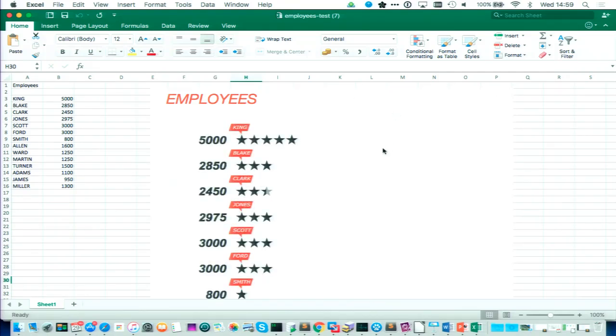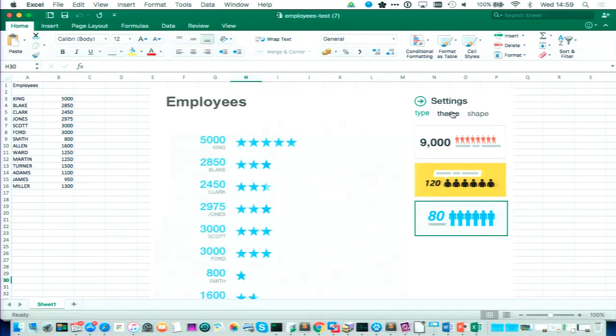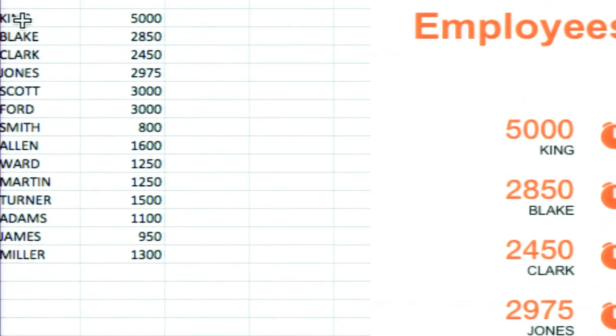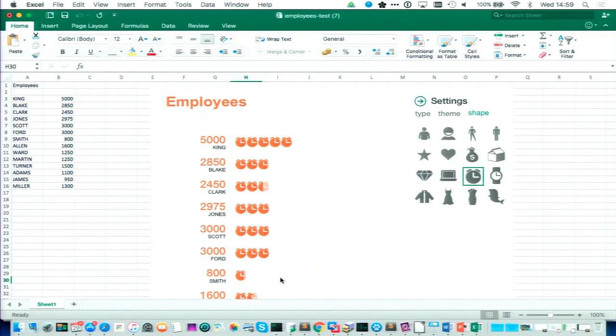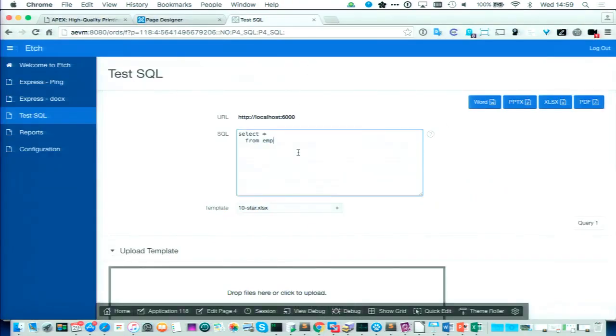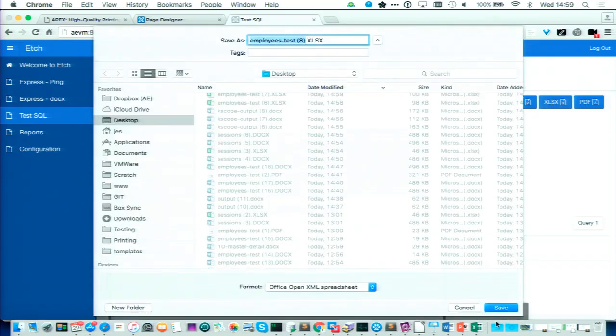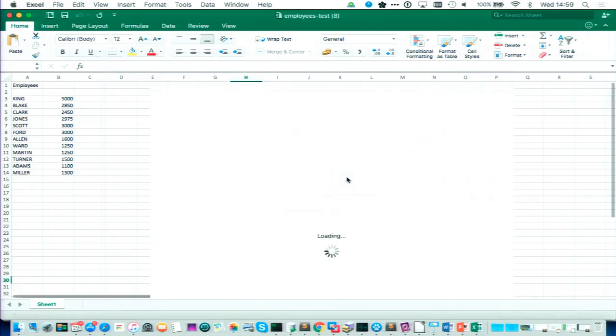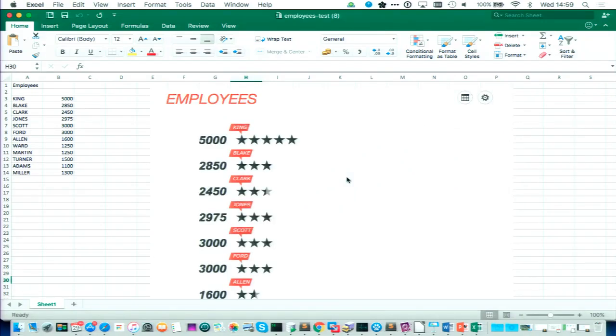So, to the question before about embedding charts, in my template I just embedded whatever you can do in Excel, which lets me do cool things. Let's say that and that. All of that is just driven from select star from emp, and it generates that output. And we can say where sal greater than 1,000 to filter it on this side, and so on. And now I'm restricting it on the application side. Pretty cool? Yeah.